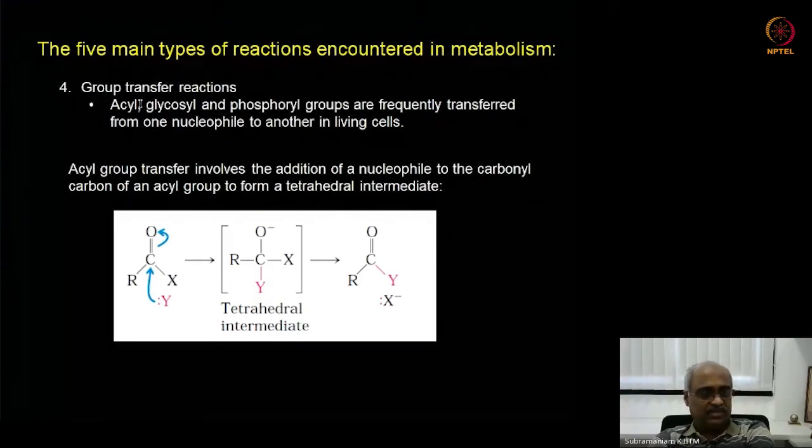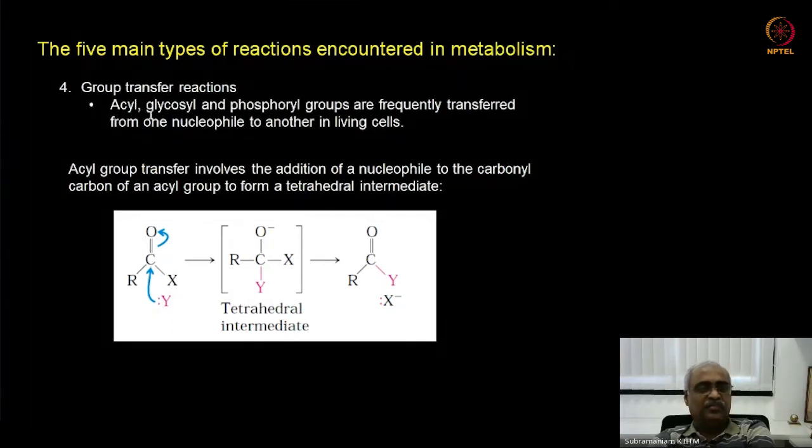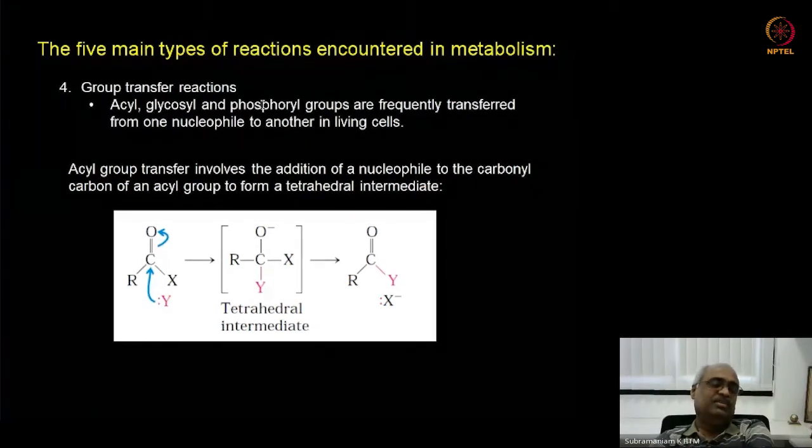The other one is the acyl group, like the fatty acid acyl group, one good example. And the other one, the most common energizing kind of group transfer, is the phosphoryl group. We will have a long discussion on this phosphoryl group at multiple points. We have already had some discussions, and we will have some more under the current context. Then we will also talk about it later.